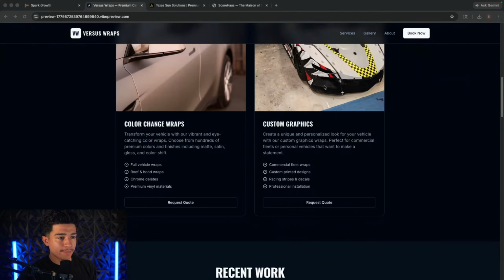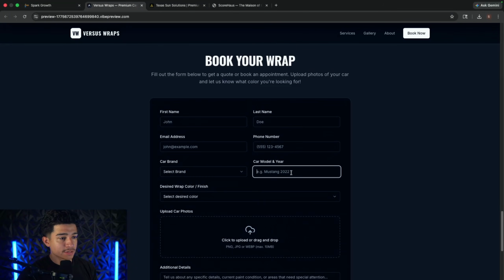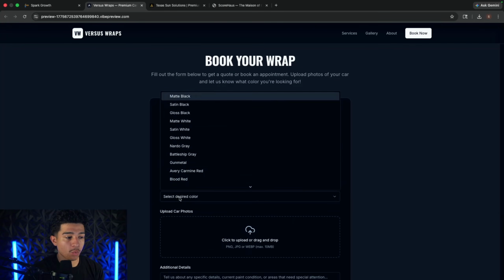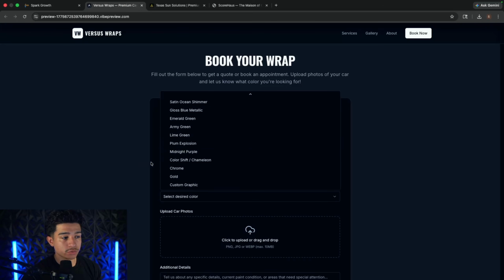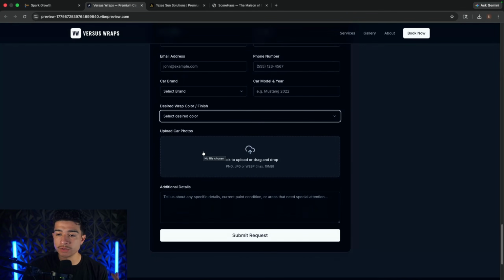Here's the vehicle wrapping website, and I actually wanted to show the contact form that I built out. Look at this. I asked it to build a custom contact form where the person can select their car brand and what vehicle wrap color they wanted. And look at this long list that they can choose from. This is absolutely amazing. And again, they can upload their car photos. Yes, you could do this in the past with HighLevel where you could upload photos, but it would take a lot more time. You have to go individually, go to that contact form and actually go add it in.